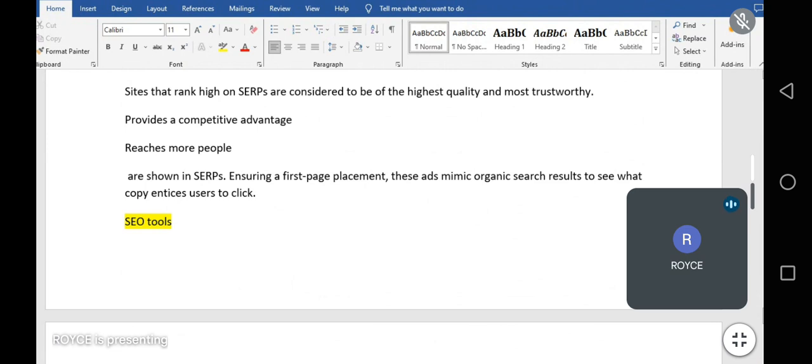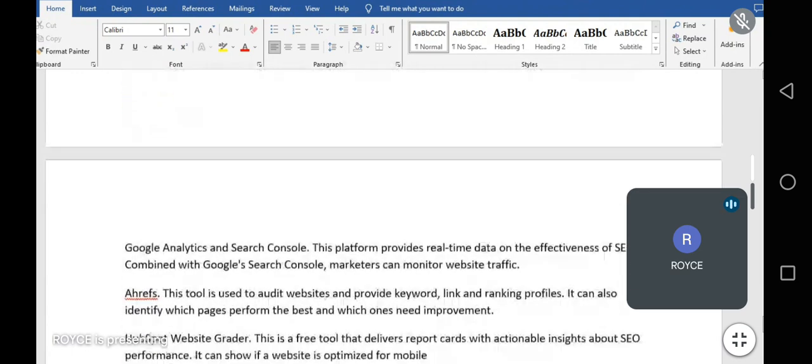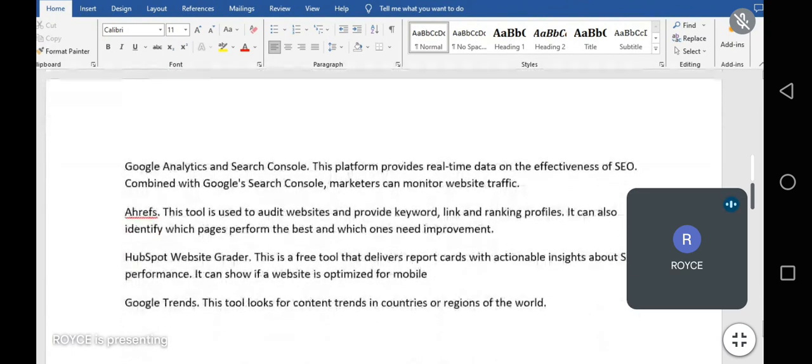The last thing we're going to look at are tools for search engine optimization. Things have been made easy. Remember I mentioned some tools that you can use for keywords, and so much more. And so even in search engine optimization, we actually have tools that are going to analyze your website and make sure that in terms of search engine it is optimized.